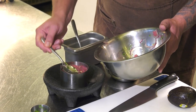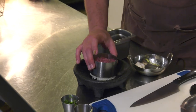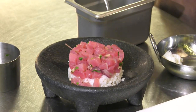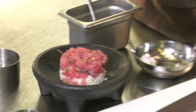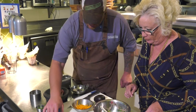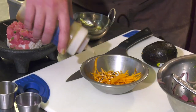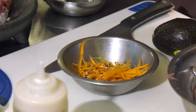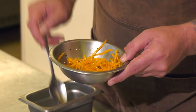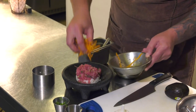That's perfect. So we're gonna just press that really, really lightly. And we're gonna lift this guy off. It comes off. A magic moment. Yay! Okay. Pretty good. Not too shabby. And then all we're gonna do to dress the top of this, we're gonna take a little bit of just shredded carrot. We're gonna take a touch of sesame seeds. A little bit more of our ponzu, just like our salad dressing mix, right? Mix that real lightly. Use our fingers. You gotta use your fingers.